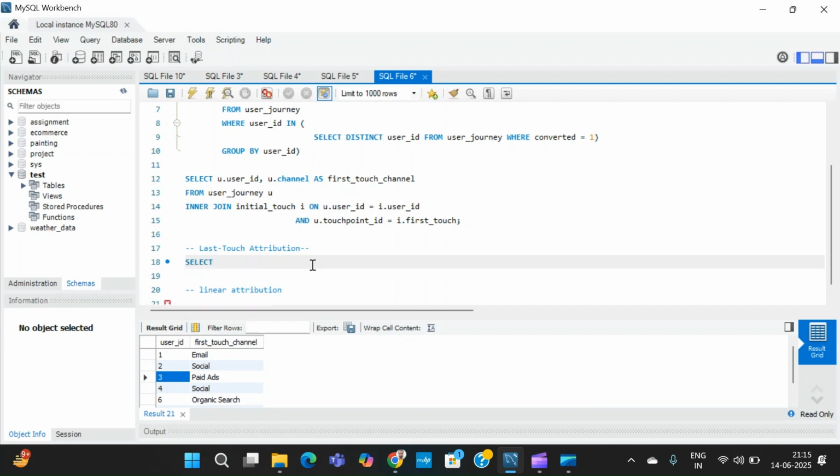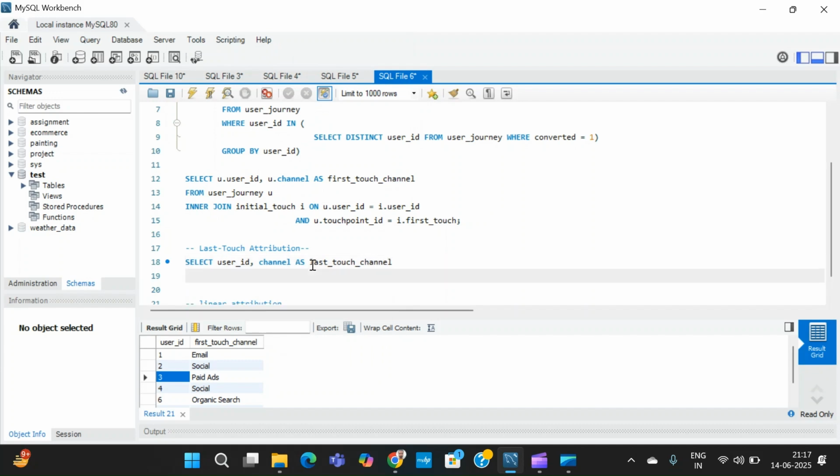Select user id, channel as last touch channel from user journey where converted equal 1.